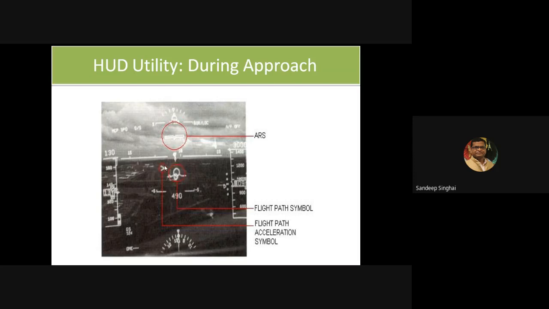Then again you have a third symbol, a crocodile's mouth. This crocodile mouth has a relation with the flight path symbol. If it is above the flight path symbol, in that case it indicates that it is accelerating. And if it is below the flight path symbol, it indicates that it is decelerating. However, during the glide, ideally this should be in parallel with the flight path symbol, indicating neither acceleration nor deceleration. So in this way, visually the pilot is aware of how far he is from the touch point, and whether he will be able to land at the right touch point or not, and if there is some doubt, he can abort the landing and reapproach.